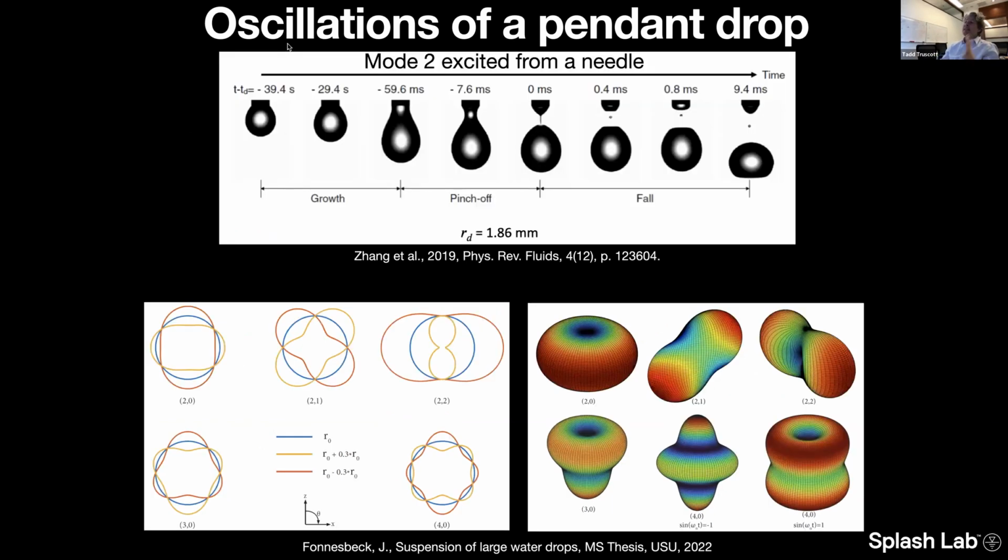Okay, and this happens even for small droplets. Here we have a radius of 1.8 millimeters. That's pretty small. And these are capillary droplets coming from a needle. So if you do any work in this area, or you watch your kitchen sink droplets, or you use a needle and get droplets to come off of it, you'll always have some amount of oscillation occurring. It will dampen out pretty quickly if it's a small droplet, but it does occur. And so again, it's important to remember this. And this is, like I was mentioning earlier, a little bit more of our future work, but you'll see all of that as we go forward here.